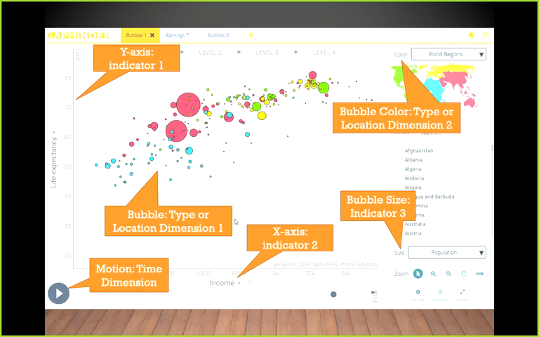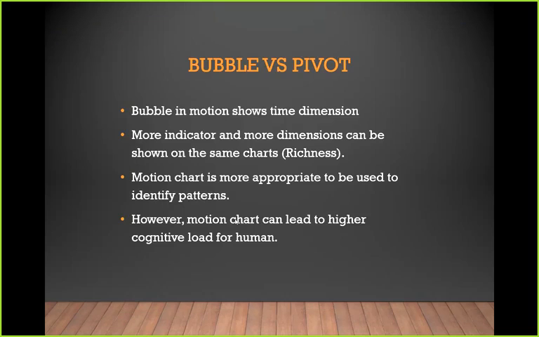It is a concept we call cube analysis. It is OLAP already, right? This goes beyond a pivot table. It's an OLAP analysis because you are analyzing at least three dimensions and three indicators together. So it's very powerful in terms of presenting this data.